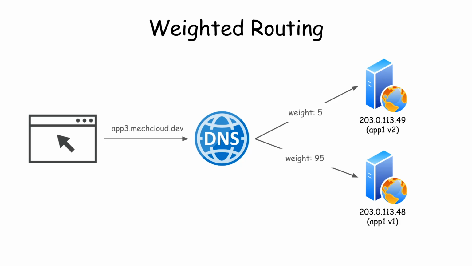This tells Route 53 to act as a precise traffic controller. It will send 95% of the user requests to the stable, well-tested version 1. The remaining 5% of traffic is sent to version 2. This technique is incredibly useful for canary releases or A/B testing. You can roll out a new feature to a small percentage of users, monitor its performance and gather feedback, and then gradually increase the weight as your confidence in the new version grows. Now let's head to the console and configure these weighted records.